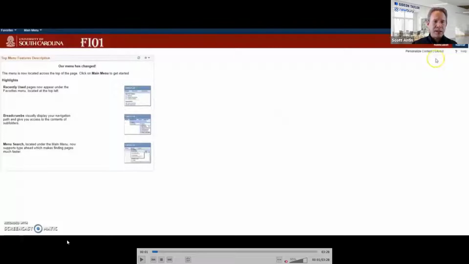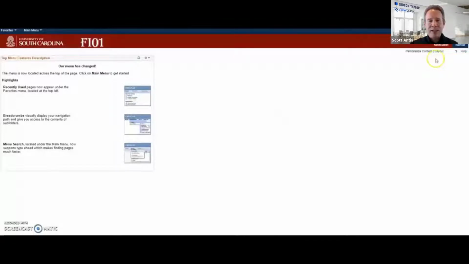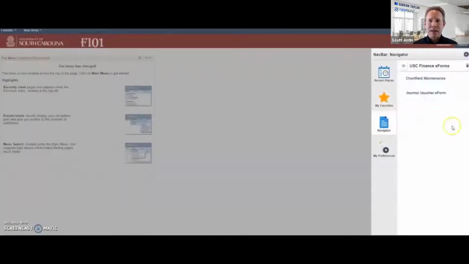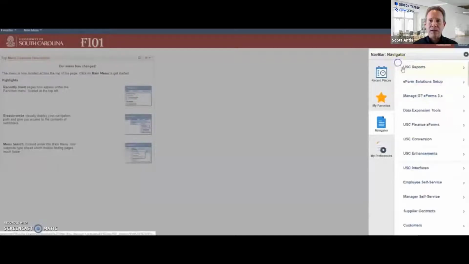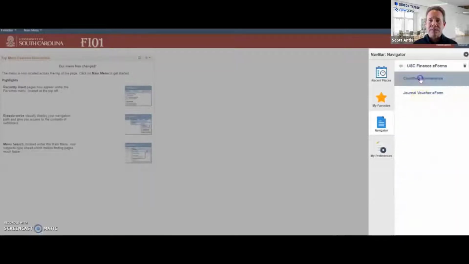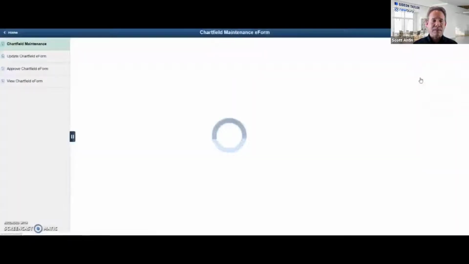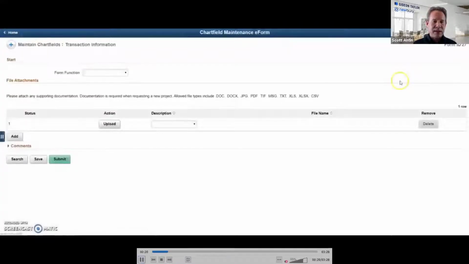This particular form, let's go ahead and get into this. This is one that University of South Carolina built, and this is their Chartfield maintenance form. It does a few different things. And on this particular demo, we're going to be doing establishing a new crosswalk. So we'll navigate to their finance eForms. We had the nav collection over there on the right that had the ability to add or initiate a form, which is what we're doing right here. We could also go in and view a form that's already been submitted, and going through the workflow process, we can pull one back and edit it if necessary. And if we're an approver, we would have an evaluate option for eForms that might be in our queue.